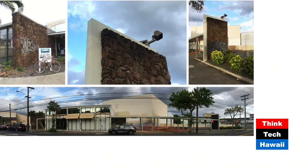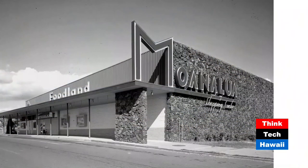Okay, all right. So we have been talking about the culinary typology. We're segueing out and showing a shopping example. Our next picture is the Moanalua Shopping Center, which was opened in about 1955. And again, that looks like a monolithic stone wall. You think that could be structural and that the rocks are actually holding everything up. They are not. That is just a concrete wall that has been adorned with the rocks.